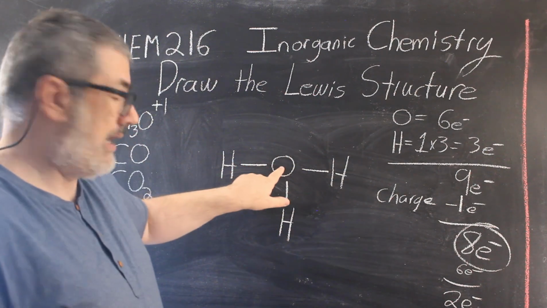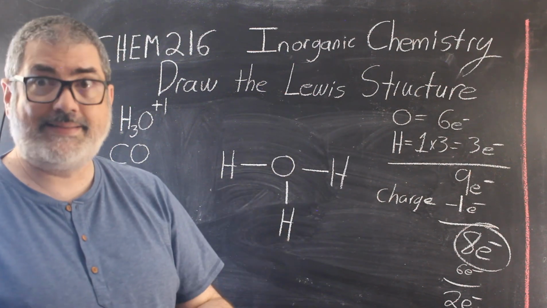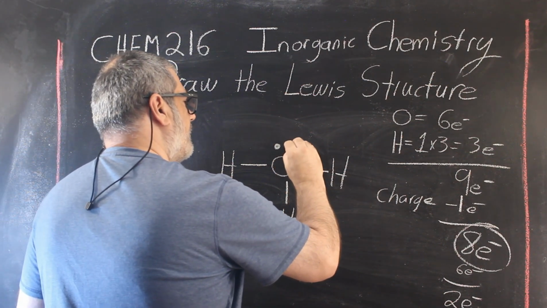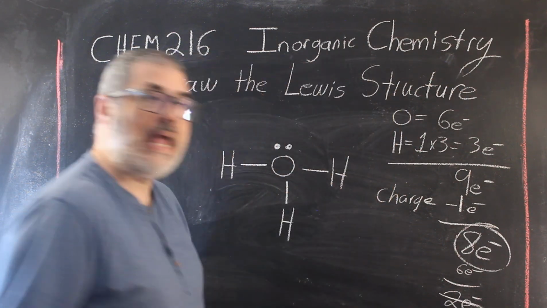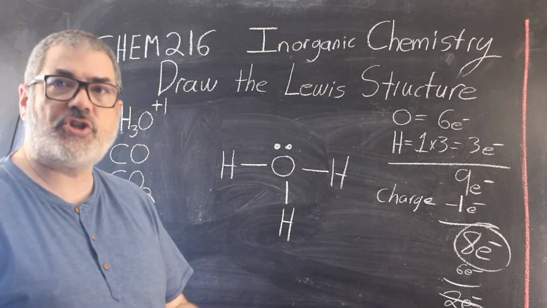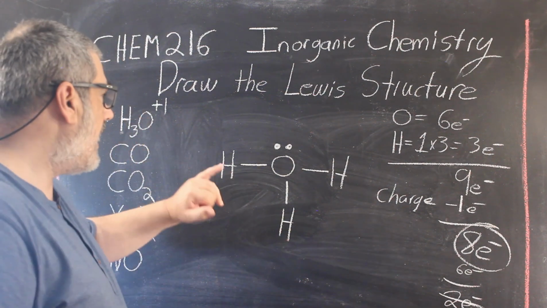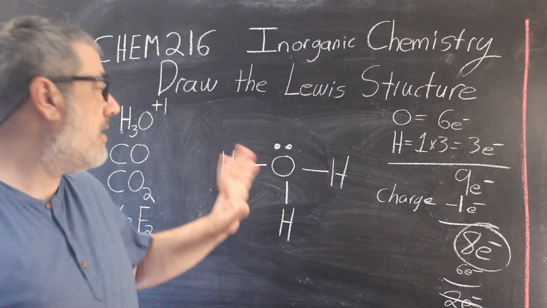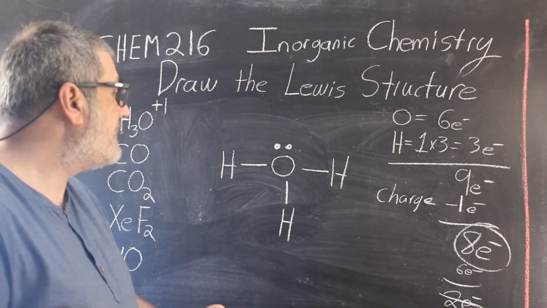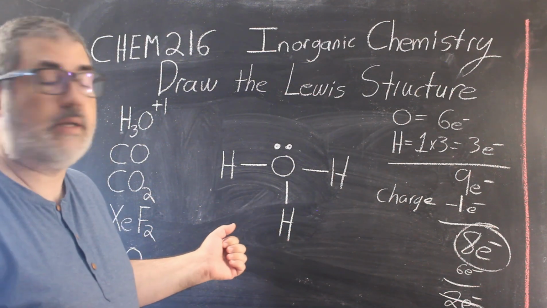Well, the oxygen, 2, 4, 6, as we count this up, 6 is not 8. 6 doesn't give me an octet. So what do we need? We need those 2 electrons. Now the oxygen has an octet. It is bound to or sharing a total of 8 electrons within the molecule. Something I didn't ask specifically on this problem about formal charge, and I'll get to that a little bit later on. But this is the correct Lewis dot structure for hydronium.